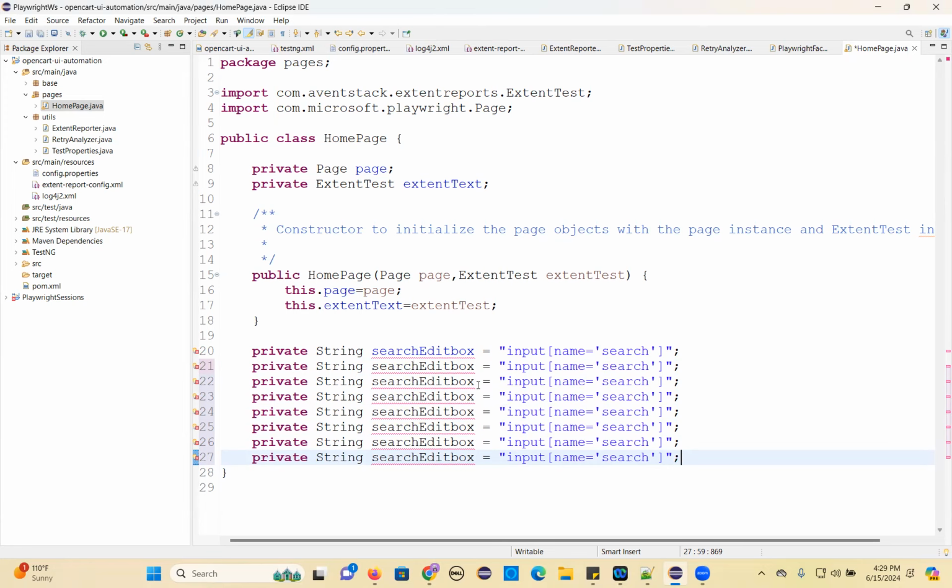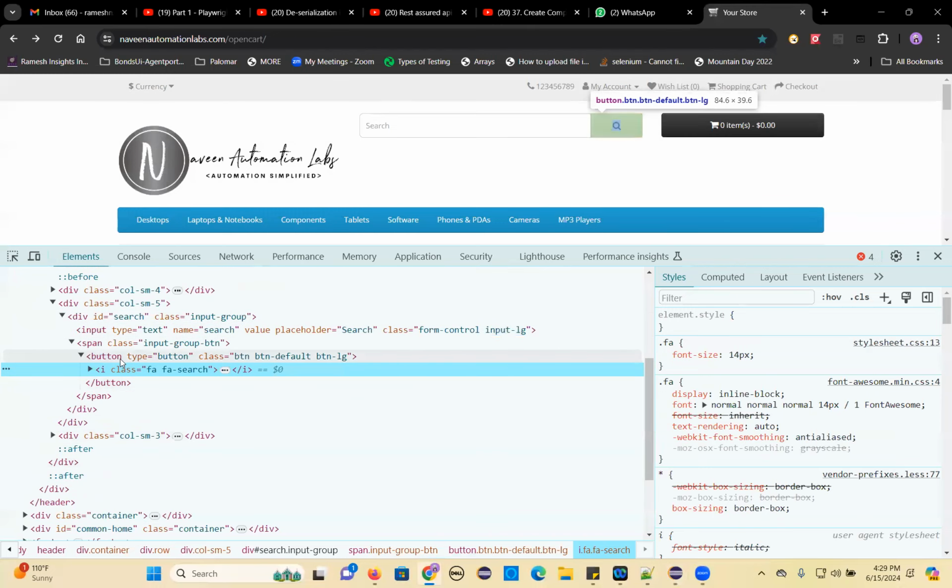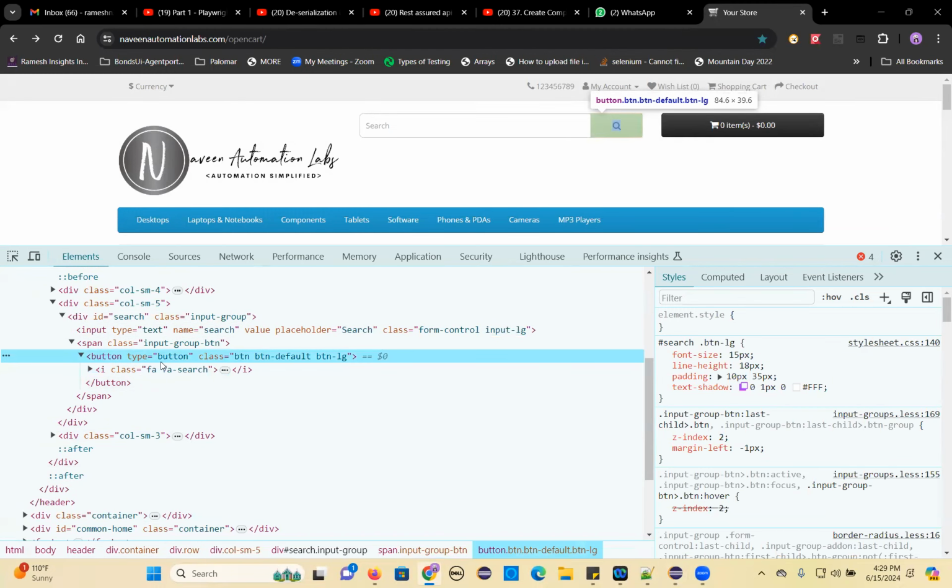So we want this search icon. This is the button. You can take the button, or you can start from here with the ID search and then give this button. That's one option you can try, or otherwise you can use the type button class value also.